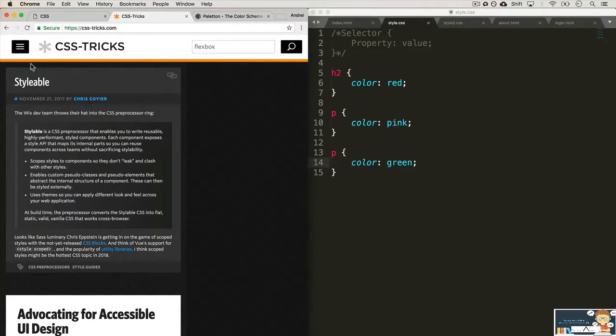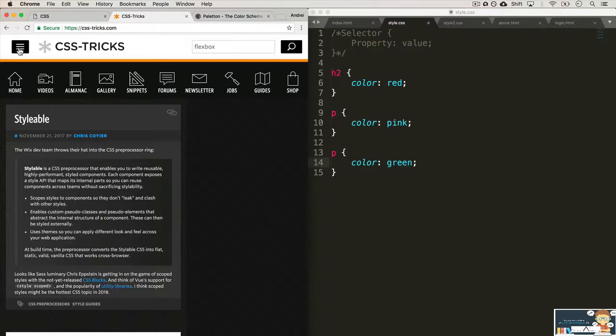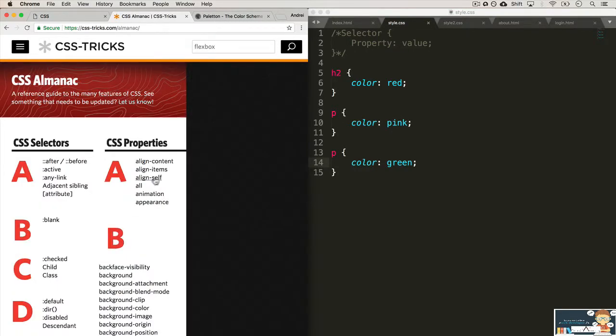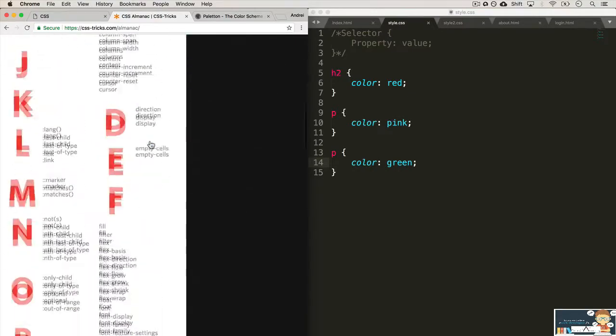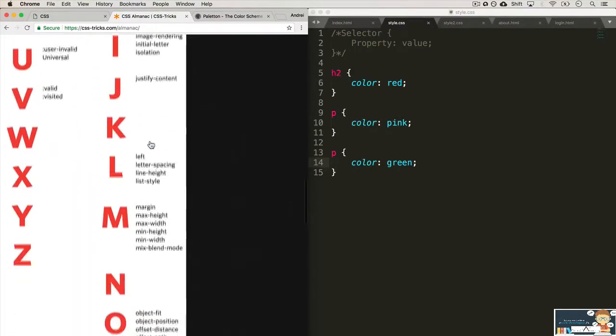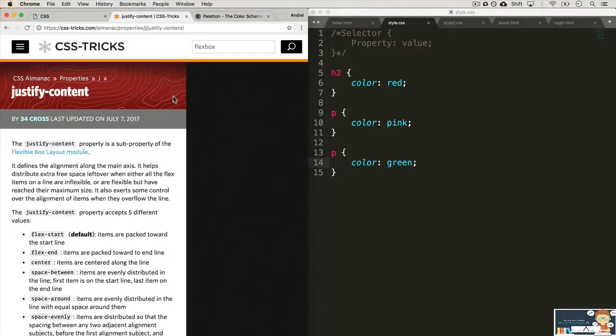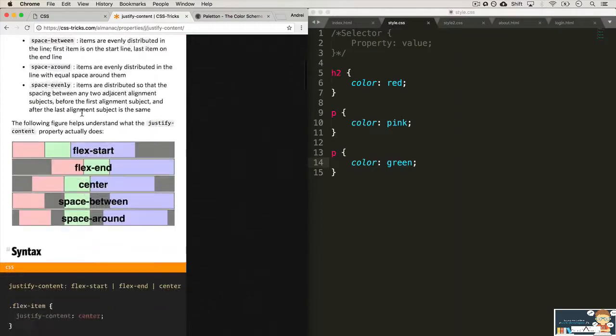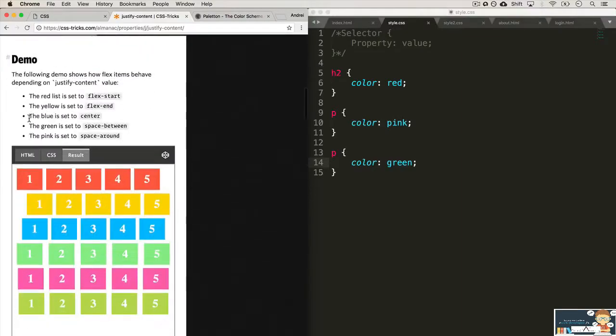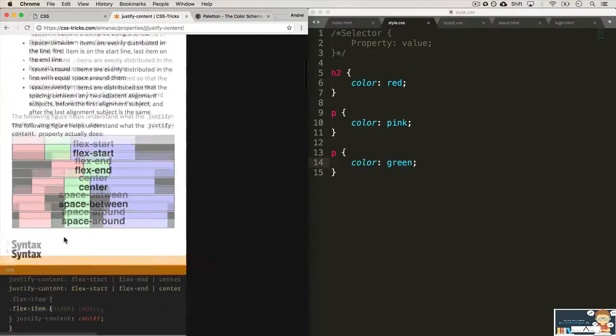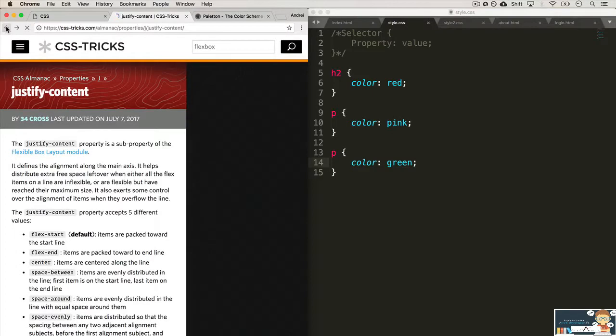So I highly, highly recommend it, especially if you go to the menu and Almanac, because within this almanac, we have all the CSS properties listed on here. So anytime you have a question and you want to say, what is justified content? Well, you can click on it and it will actually give you examples. You can play around with it and learn about the specific property.